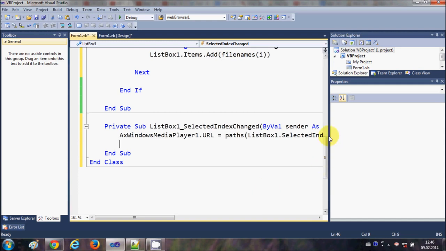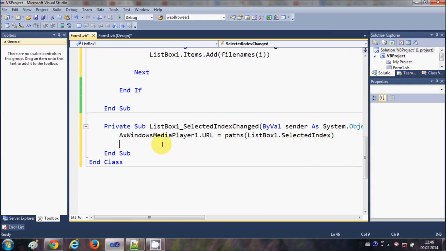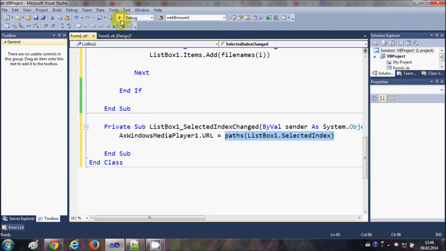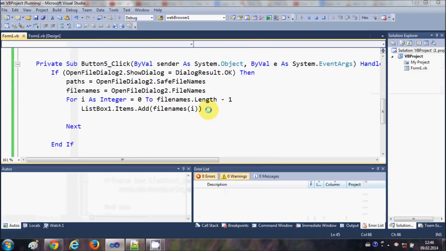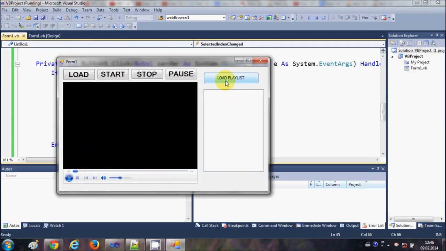Okay, so this is my code, and what this will do is it will play whatever song I select from the list box. So let's see how it works. This is the whole code for the MP3 player.